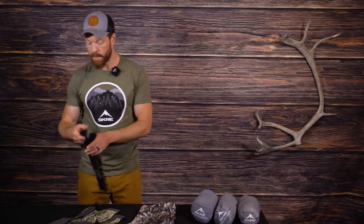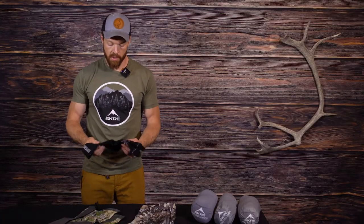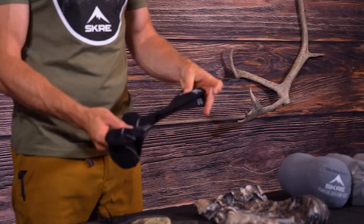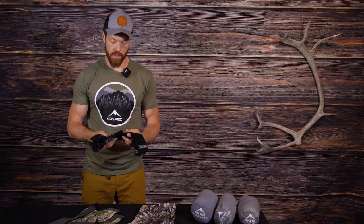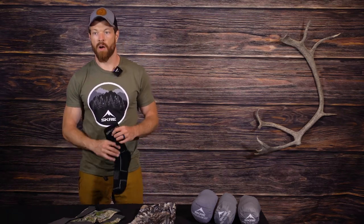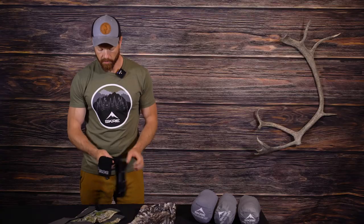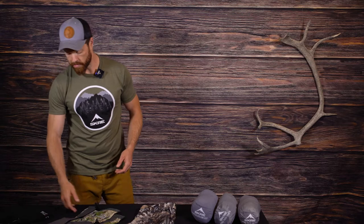I'm going to start from the ground up. You want to take care of your feet on these multi-day backpacking hunts — it's just so important. So you want to have a quality merino wool sock. This is the accelerator sock from Scree Gear. Merino wool has great qualities in terms of thermoregulating your feet — it keeps you warm when it's cold but it's breathable so you can wear it even in the heat. I wear these training in the summer all the way through late season. These accelerator socks have a little extra cushioning on the heel and toe area and they're really comfortable — great socks for early season and training.